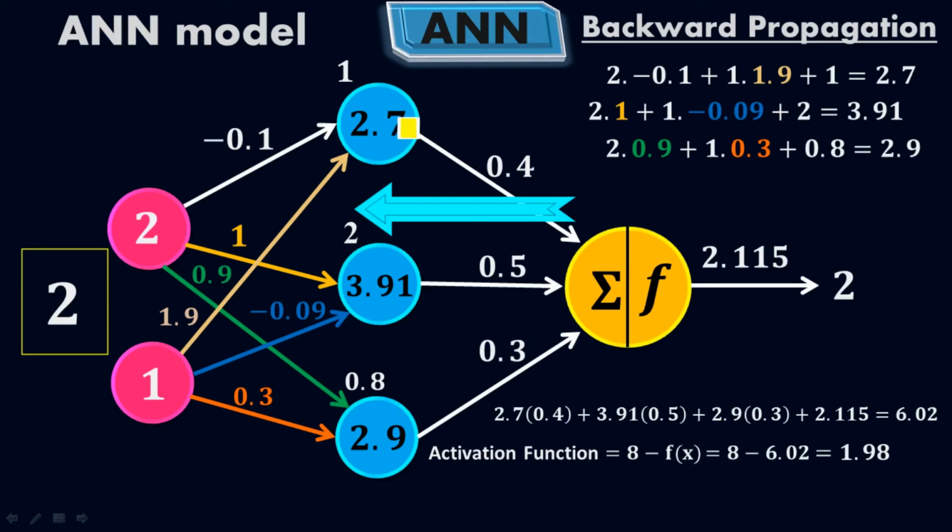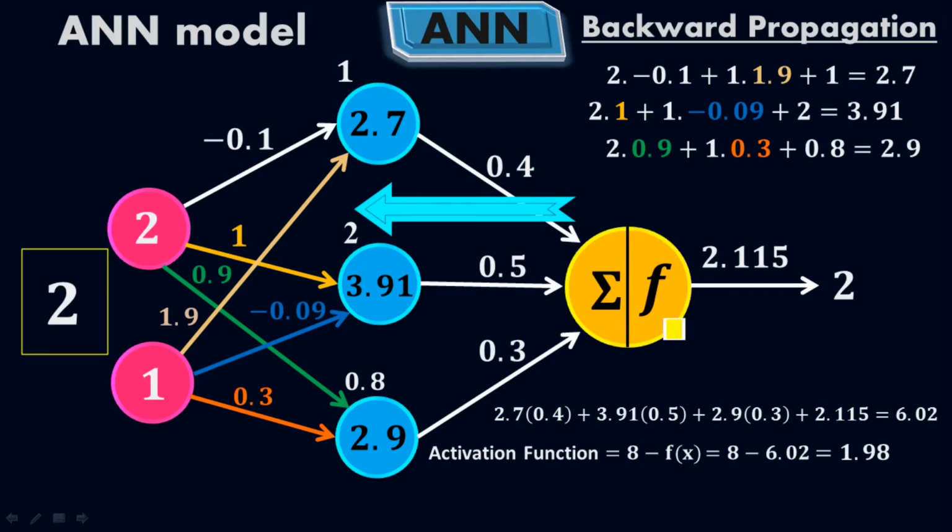I repeat this thing. Look, when you go for the hidden layer, for this neuron, adjacent to this neuron we have 2 neurons, 1 and 2. Therefore, I have 2 summations here, plus bias. Similarly, for this neuron, we have 2 neurons on the opposite side. So I'm going to do the summation process 2 times and then add the bias. Similarly, when you go for the third neuron, we have 2 adjacent neurons. So you have to do summation 2 times plus the bias value. Now, once the activation function allows this neuron to be fired, then we move forward to the output neurons, to the output layer.